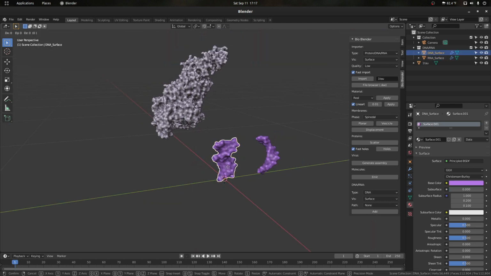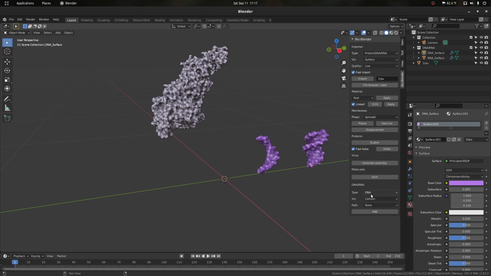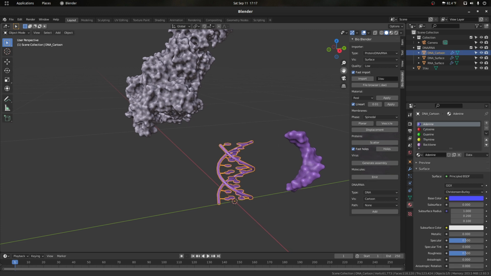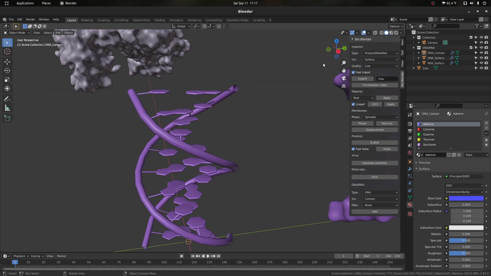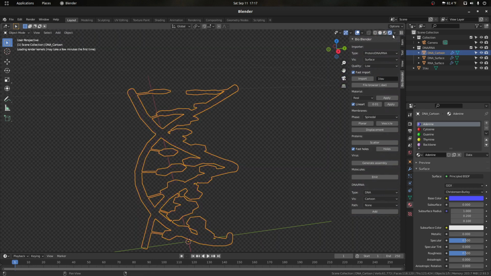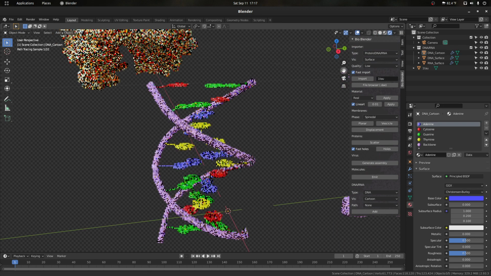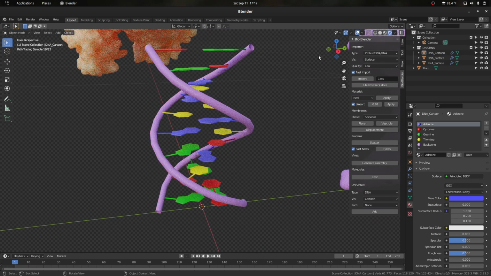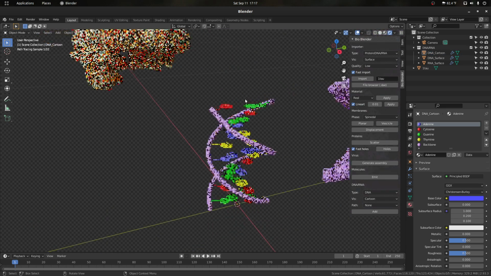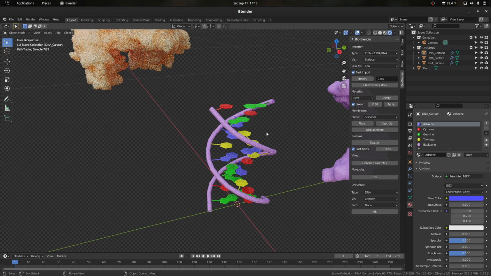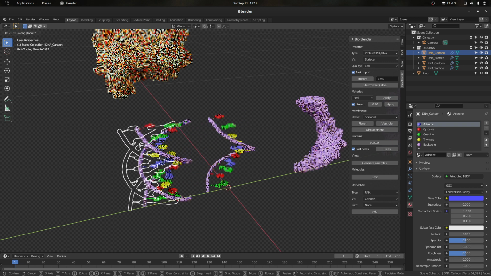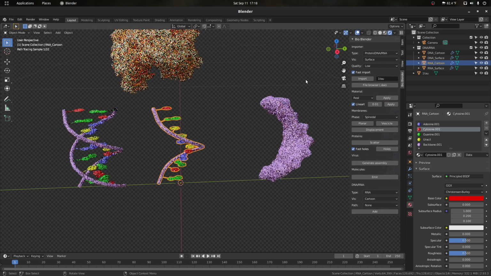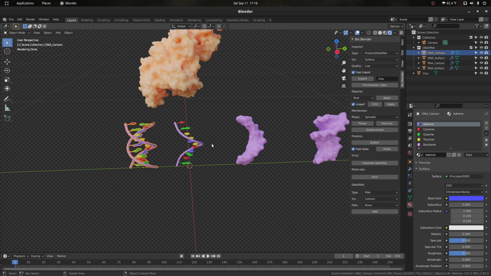Let me do this one more time for a cartoon version. If I go to cartoon DNA and bring that, this is what it looks like. This is a cartoon version that I modeled, so it's not based on PyMOL. It's just for it to look better, and it already has information regarding the colors, so it has that color data regarding the bases. And then just this last one, let me bring RNA. So there we have RNA, DNA as a cartoon, and it already brings colors.